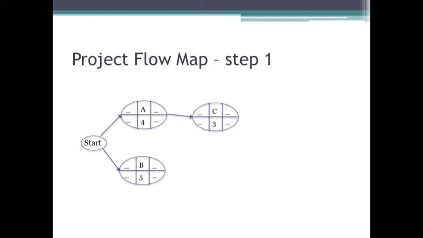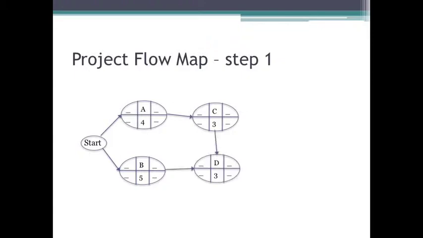Well, we continue down the list. Task C has A for a predecessor, so we draw C on our project flow map, and we go from A to C. Keep in mind, when we do this on paper, it's a good idea to draw it using landscape format rather than portrait, because this is a case where you can run out of real estate really fast. So you draw the next task C, and then because C has A for a predecessor, you draw an arrow from A to C.